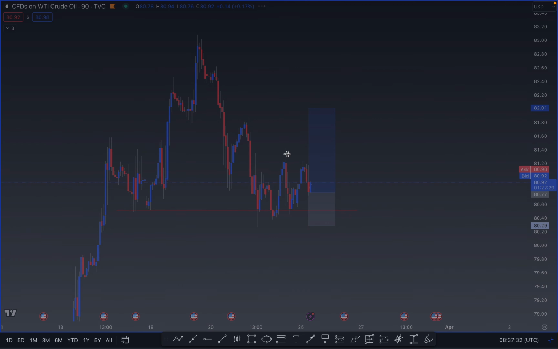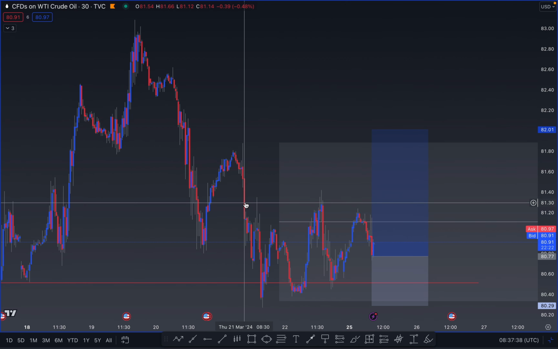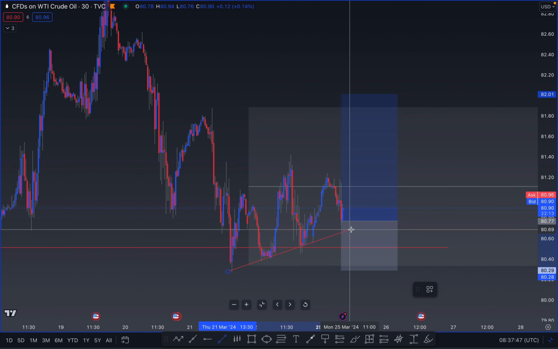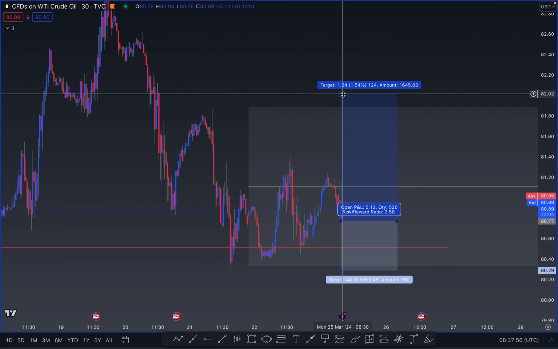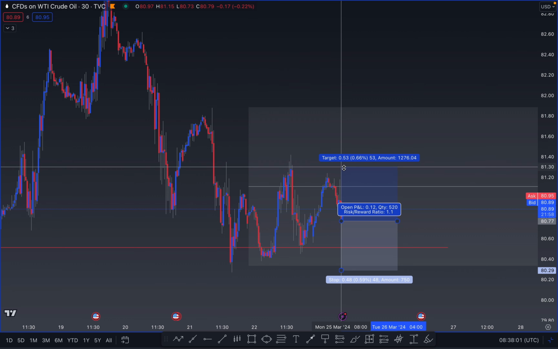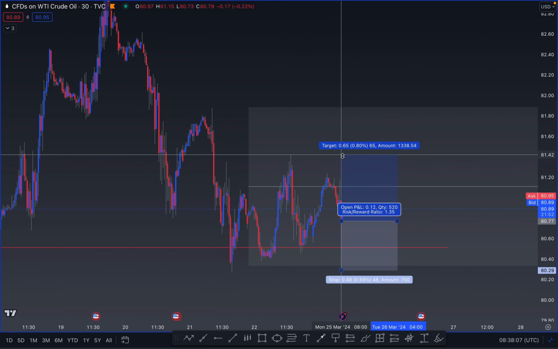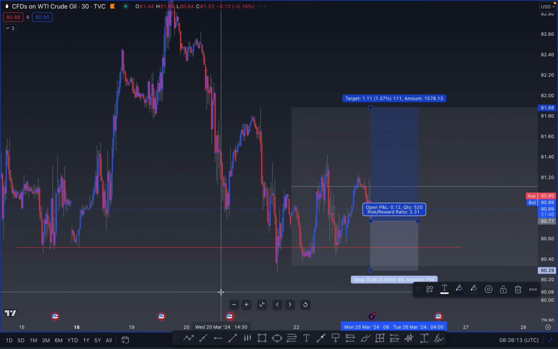Now, as I go to the 30 minutes time frame, the first thing that really just grabs my attention is the fact that the market is moving slowly to the upside right here. As you can see, 1, 2, 3. So we are creating a lot of liquidity through to the downside right now, and therefore the way I'm going to handle this position, because we're creating a lot of liquidity to the downside, is I'm going to be taking partials right here at 1-to-1 risk to reward ratio. Okay, and then I'm going to be letting the rest run into my target up there. Okay, that's the way I'm going to be handling that position right here.